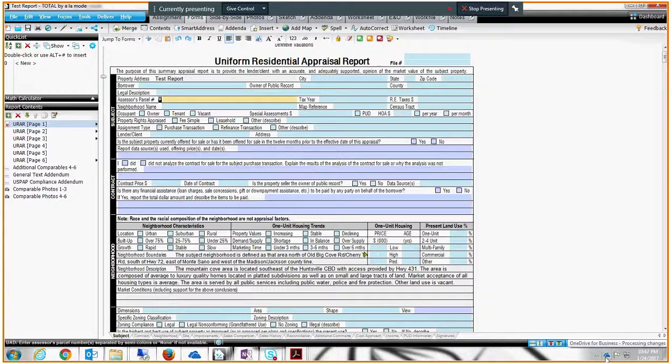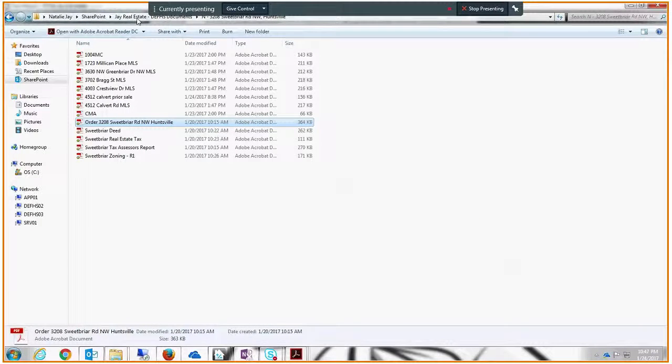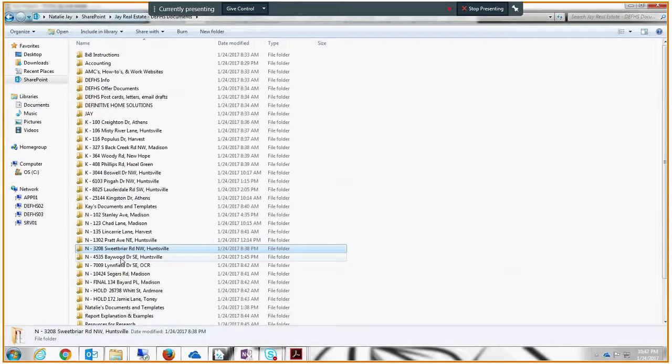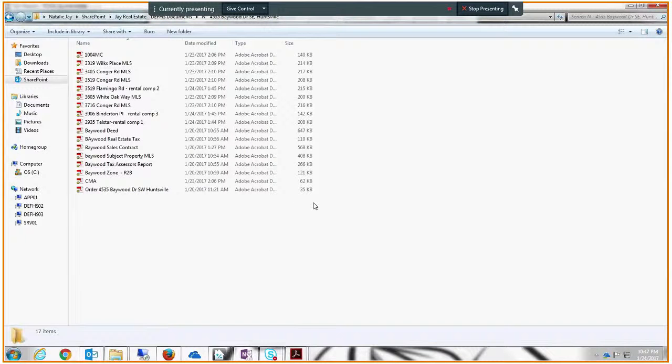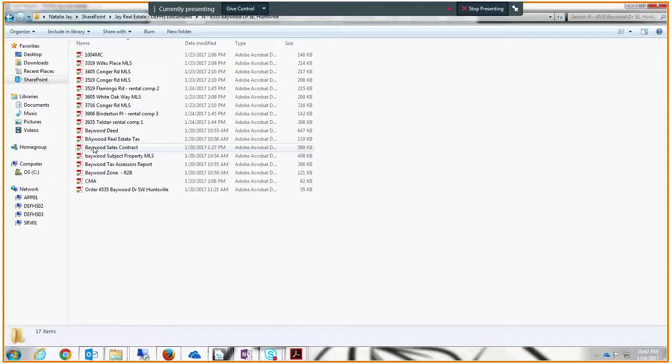So for this example, I'm going to be looking at a property on Baywood because I know it is a sale. So to complete the contract section, you need to have the contract.